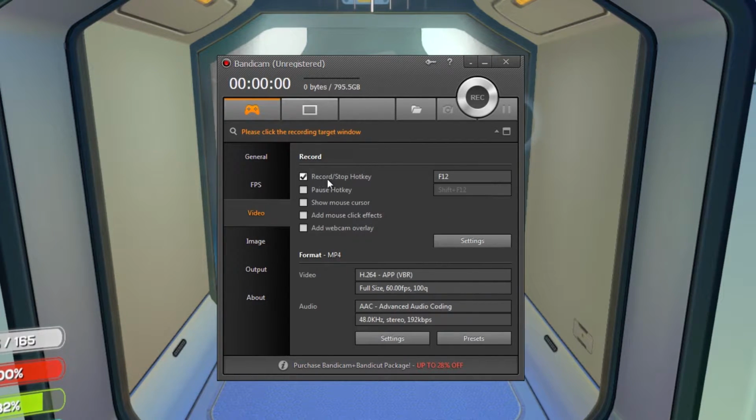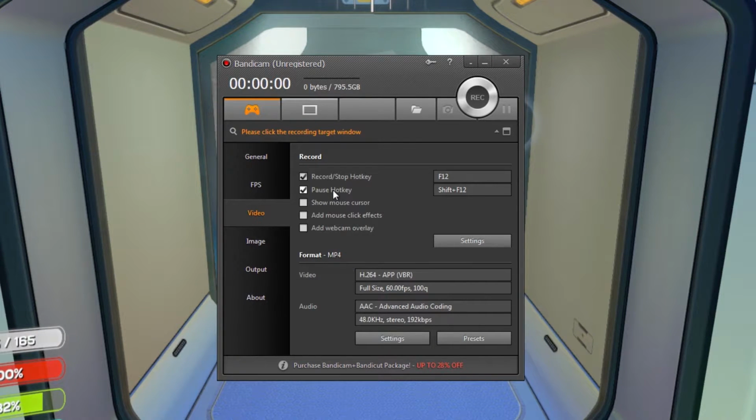So this is pretty straightforward. You can set a start-stop hotkey. The default is F12. You can also set a pause hotkey so that when you're in the middle of recording, like you've got to take a bathroom break real fast and you don't want to have to edit out a giant dead spot in your video, you can just hit Shift F12 or whatever you set it to. Maybe you want F9 or something.